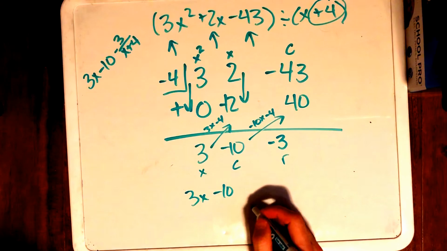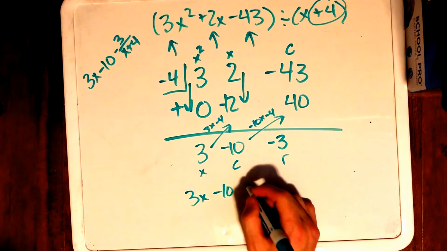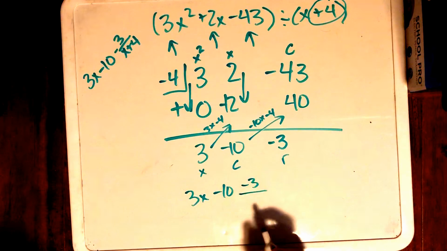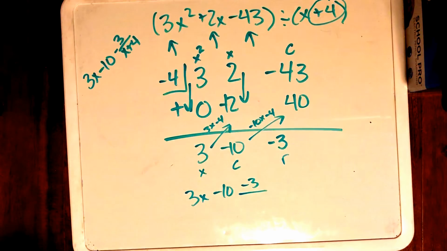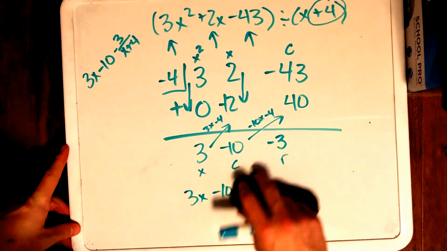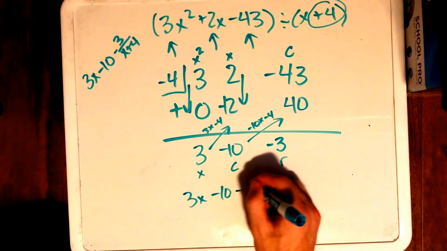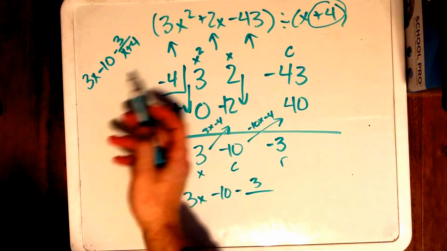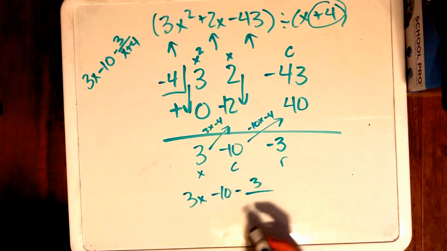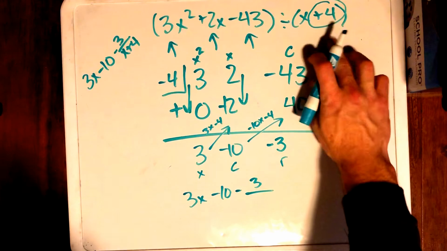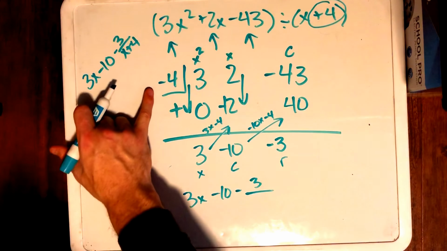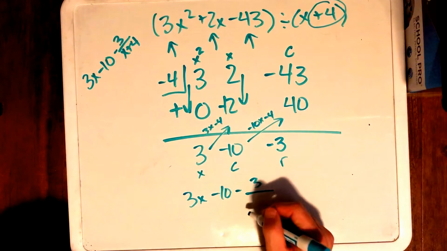And then we have our remainder, which, just like we did with our long division, we're going to write over our divisor. Actually, that looks really bad. You don't want to write it like that. So we have minus 3 over our divisor, which is x plus 4. You can either look at this original problem and remember it's x plus 4, or if you remember that this is the opposite of what's in there, that's another way you can do it.